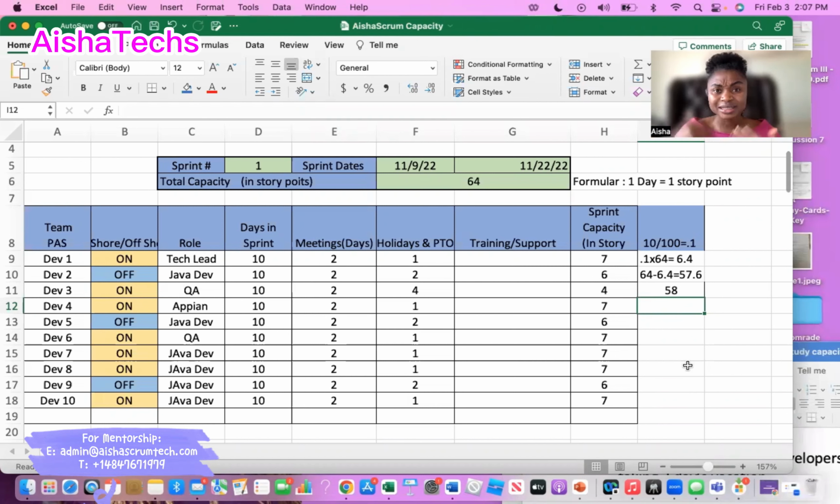And when you're asked what is the maximum they can commit to in this sprint, it's going to be 58. So that's how you get one for this scenario. And let's say you also work in a company where they don't account for 80%. My baseline was 80% workload and 20% for meetings or other events that the team might have. And if your company has a 70% policy or 90% policy, you always just change it here. Let me just delete all of this.